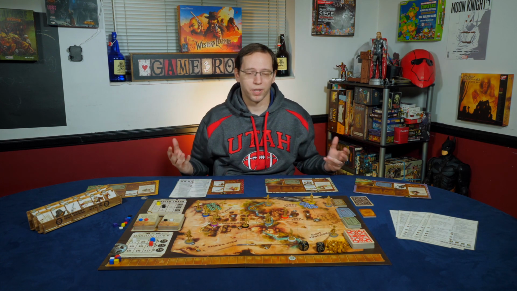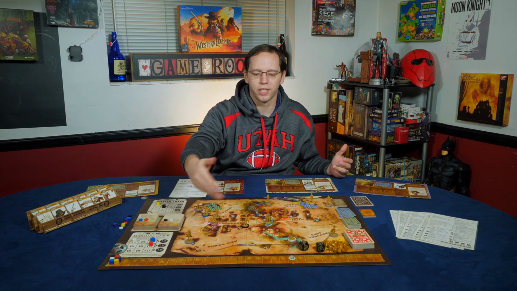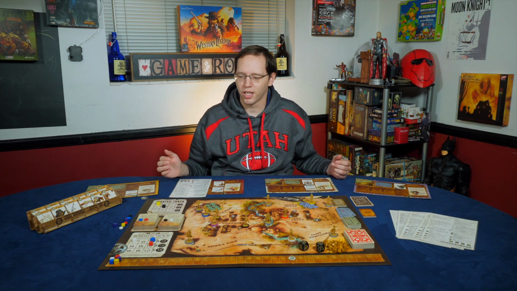So lots of people, when they play this game, like to go to the mine, get 4 gold nuggets, and then take it back to the bank and just do that over and over again. And it's a pretty solid way to get points.